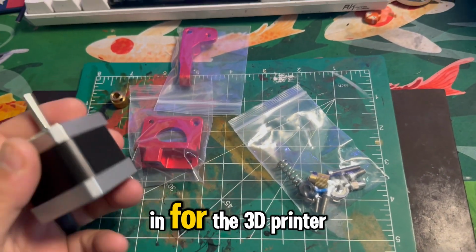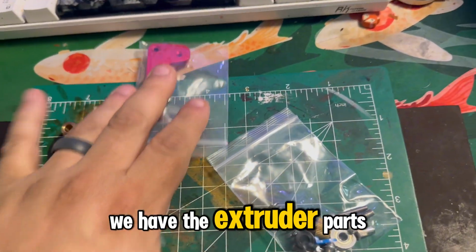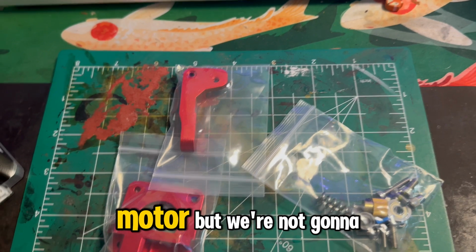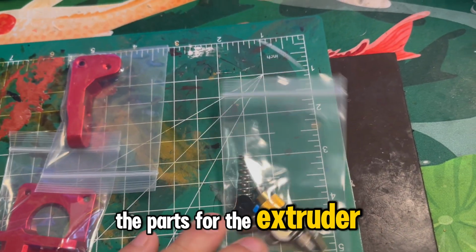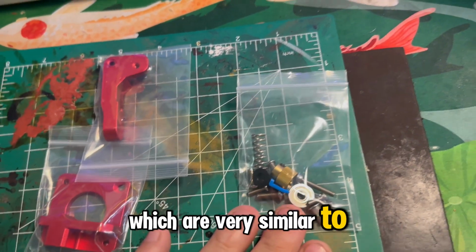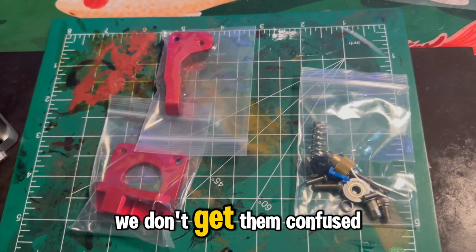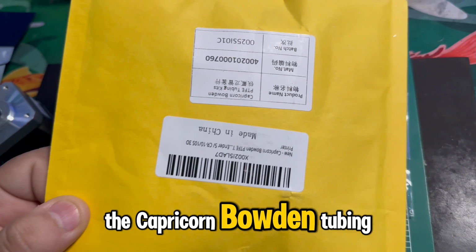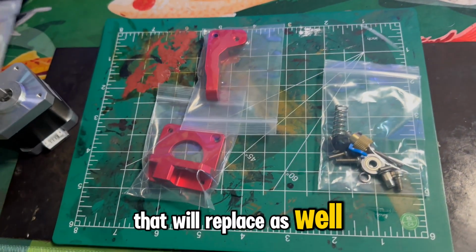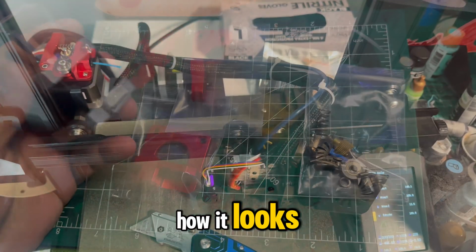So we got the parts in for the 3D printer. We have the new motor, which is here. We have the extruder parts. This gear came with the motor, but we're not going to use that gear. We also have all the parts for the extruder, which are very similar to the parts that we just took off. Put this gear here so we don't get them confused. And then we also have the Capricorn Bowden tubing that we'll replace as well. So we'll go to the printer, we'll start putting these parts on, and we'll check in how it looks.